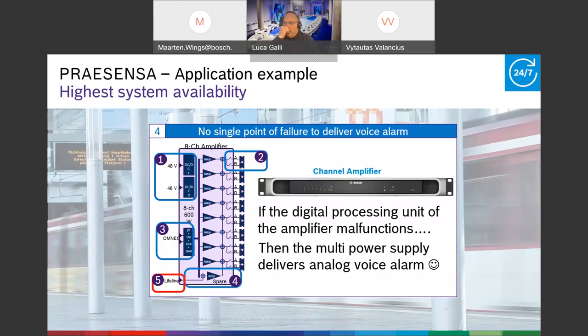I don't think that's the case, Luca. In general, again, the messages are not stored in the MPS3. The main purpose of the lifeline is to provide audio to the amplifiers in case of fault of the Omnio card in the amplifier, or of the digital converter in the amplifier. The audio that is issued by the lifeline in an analog way comes from the network, and the messages are stored in the PRAESSL, so in the controller, in order to be able to distribute everywhere. This is how it works.